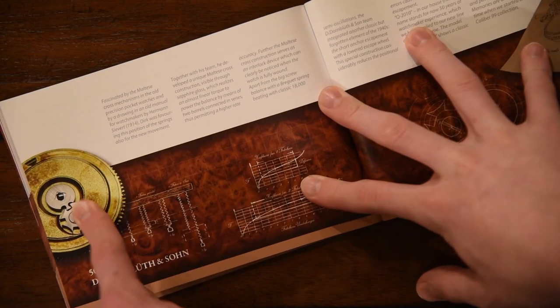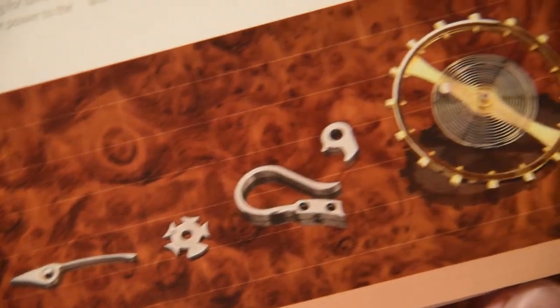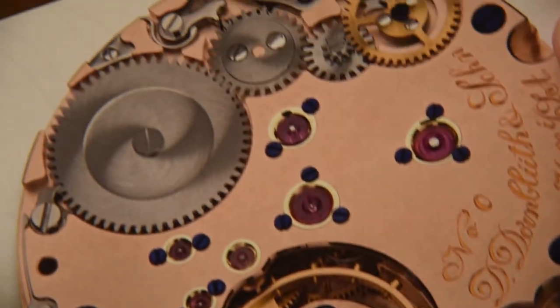And it has something very unique to Dornbluth, the Maltese cross mechanism of winding the watch, which was used on many old pocket watches. And I love that mechanism. I think it's a wonderful mechanism. And the fact that they have it, they did it, they show it, it really takes that simple movement and elevates it. It is a hand-wind movement, and I love hand-wind movements, especially when something happens when you hand-wind it. So their in-house movement is definitely a win for me.